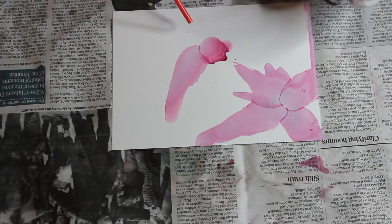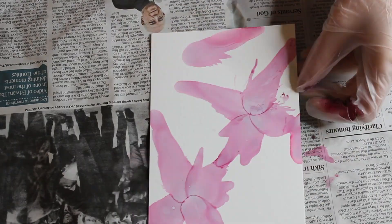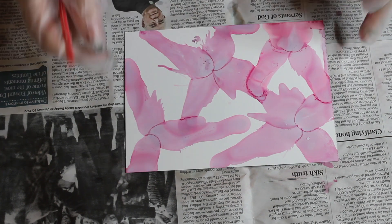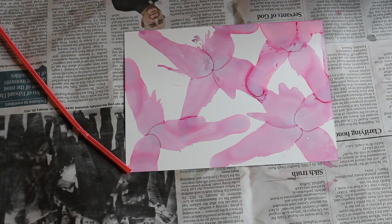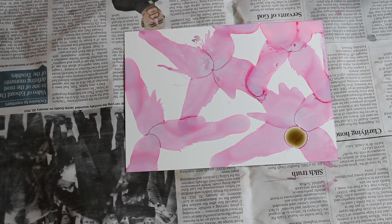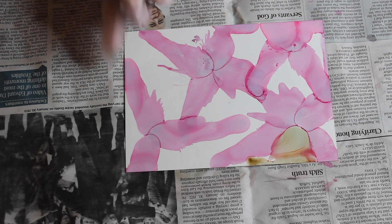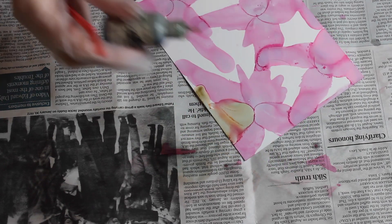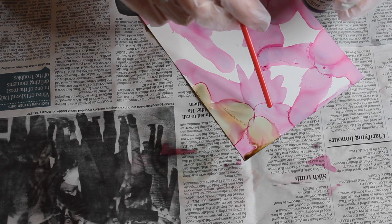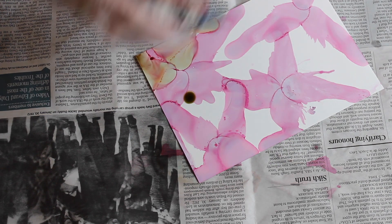I'm just speeding up the video here so you can see the process quite quickly. I'm spreading ink throughout the page so it has good coverage, then going in with a different ink — a yellowy kind of color — and blowing it to the edges which don't have ink on yet. It's quite nice seeing the ink run down the page and merge into the other colors. Each piece is unique, so don't worry about getting it perfect — it's all about experimentation.